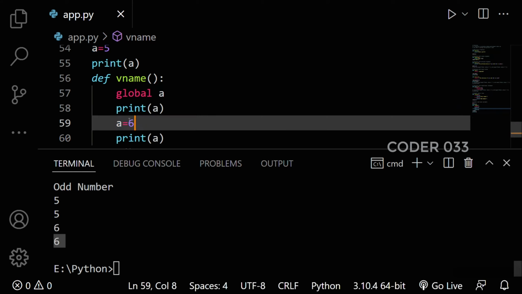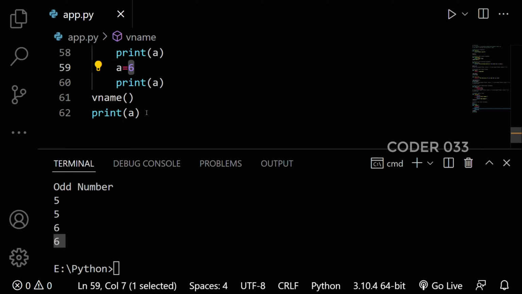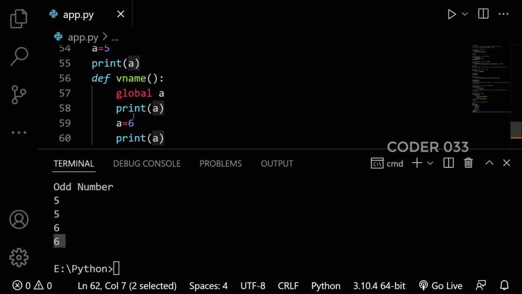Here the value of a is 6. I'm just reassigning the value 6 to the variable name a. So here also it takes the value 6. Okay, now it will not print the value 5. Okay, this is a global variable and this is a local variable.